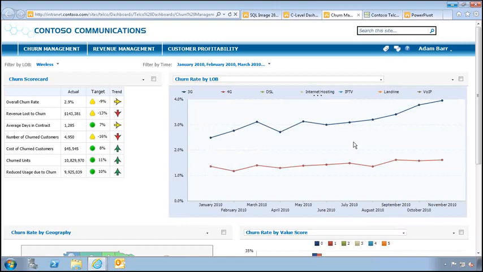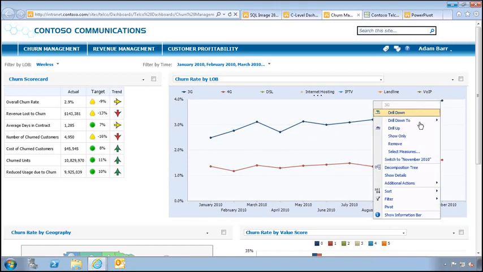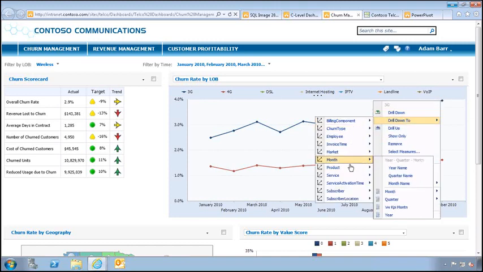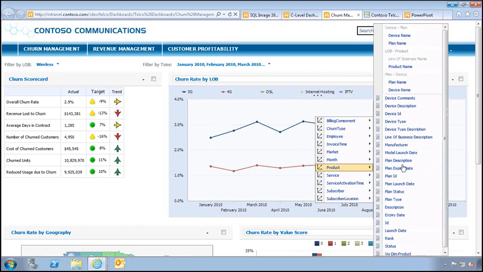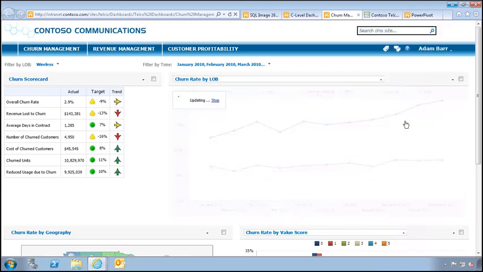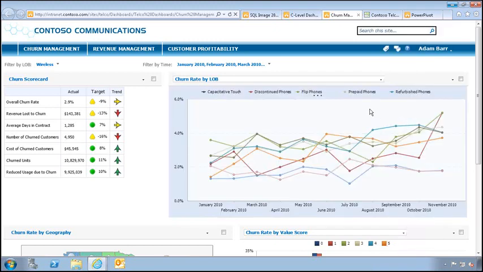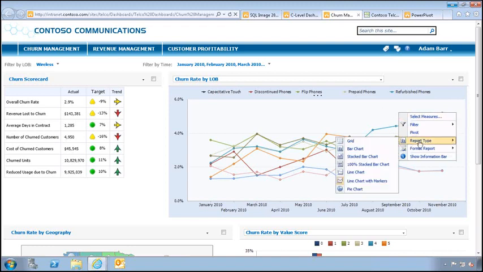So the BI tools can now show me the different lines of business, or the categories of business behind this wireless business. I can keep drilling into the data. So I've drilled all the way down to the individual devices being used by people that have a wireless contract with this company. So you can see that it's starting to get a little bit confusing. So what I'll do is I can show you how to actually change the report type directly on this page. So perhaps this information will be better shown as a bar chart.